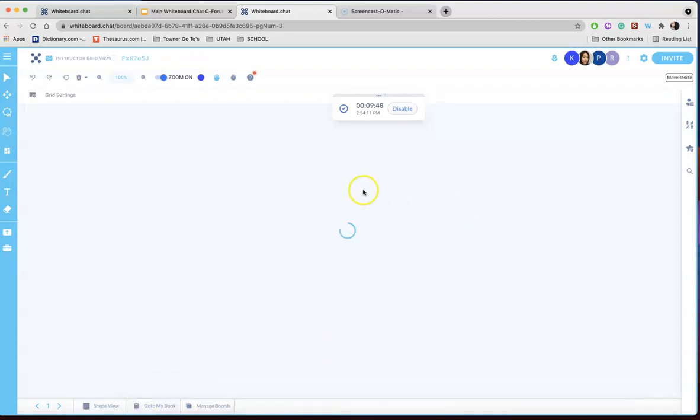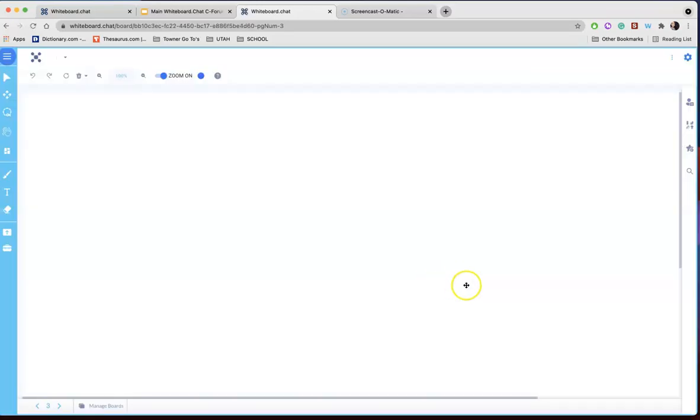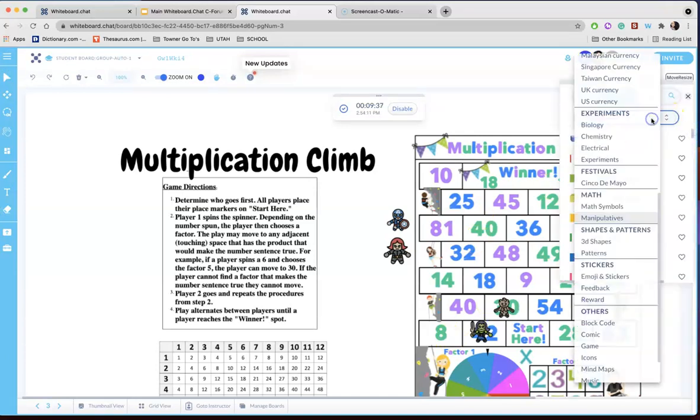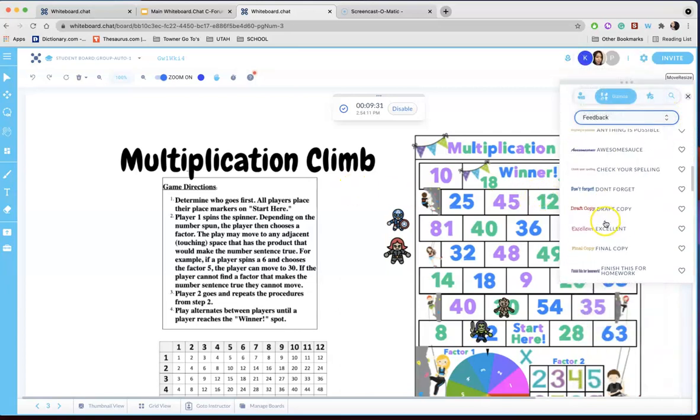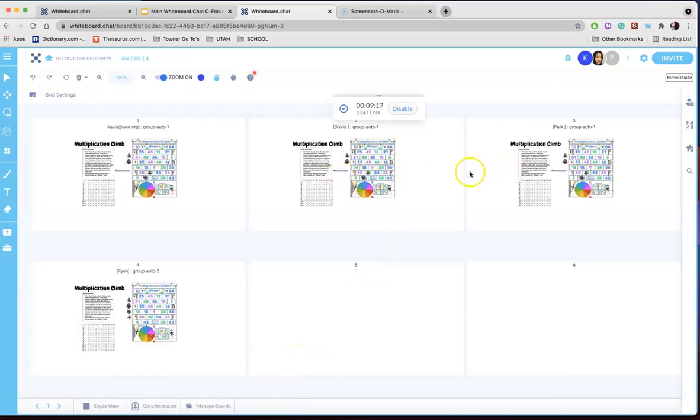I only have that much time. Going back to the grid view one more time, I'm going to go into Parks. I'm going to join this, and let's say I'm noticing that they're doing really well and they're working through the board. I can go back to my gizmos. I can go back to feedback, and I can scroll down and I can say, oh, awesome sauce. I can put that just kind of wherever, so the students will see it, letting them know that I feel like they're being on task. It looks like they're paying attention, and you can see it on these two boards, Parks and Sylvia's, but not on Ryan, since these two are on their own group board. And then I can disable the timer whenever I want if it goes off.